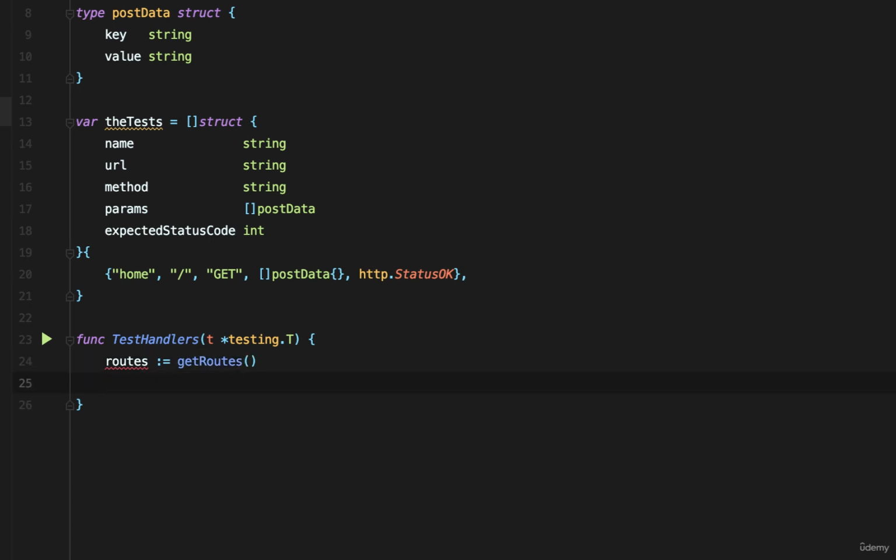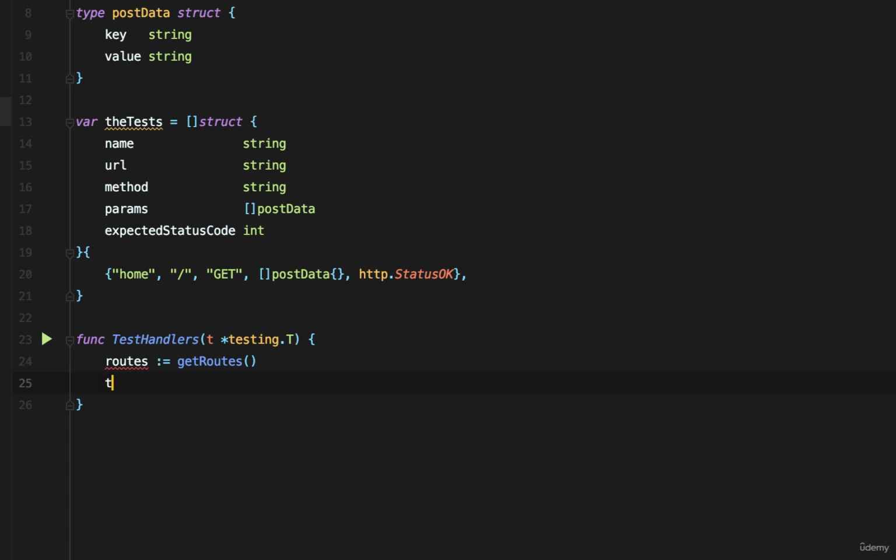Now here's the cool part. How are we going to create a web server that actually returns a status code, something we can post to? We need, in effect, to create a server, and we also need to create a client that can call that server. And the great thing about testing in Golang is that all of this is done for us. We can just create a test server and store it in a variable.